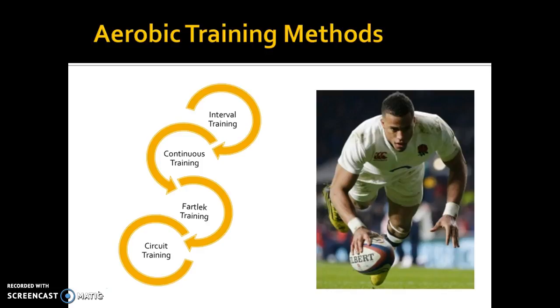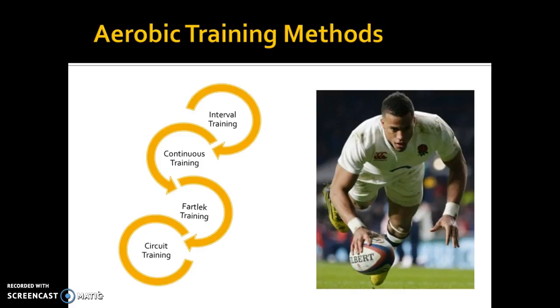Interval training is a workout which involves alternating periods of high intensity work and low intensity or rest work, which is the recovery time. And then circuit training involves performing a series of exercises in an order, which make up a circuit. Each activity would take place at a station, and it can be tailored to improve speed, agility, coordination, balance, muscular endurance, and even skills.